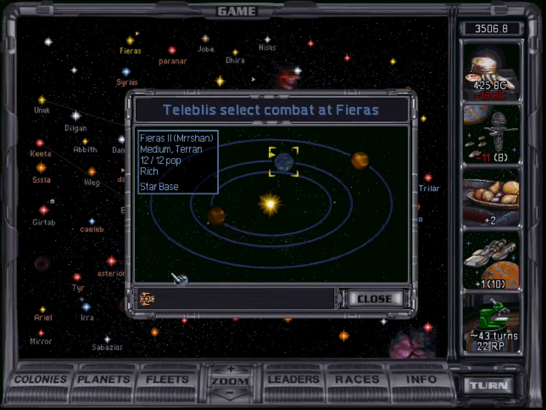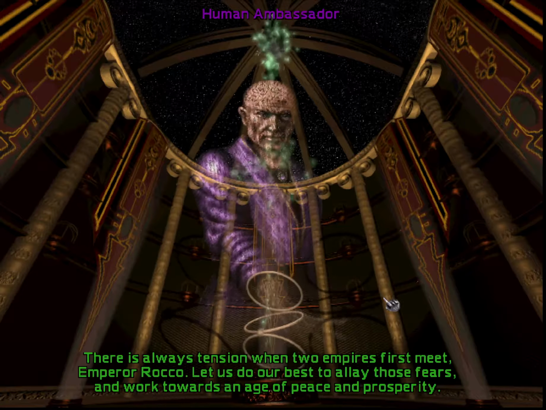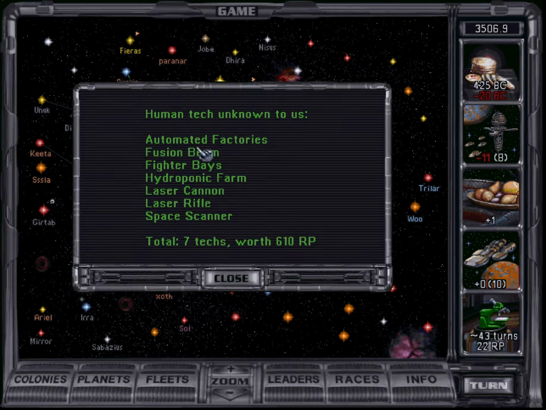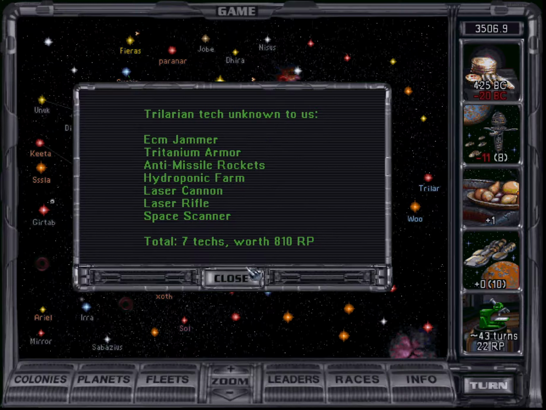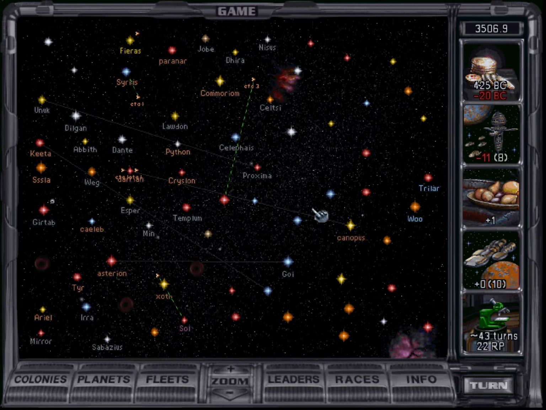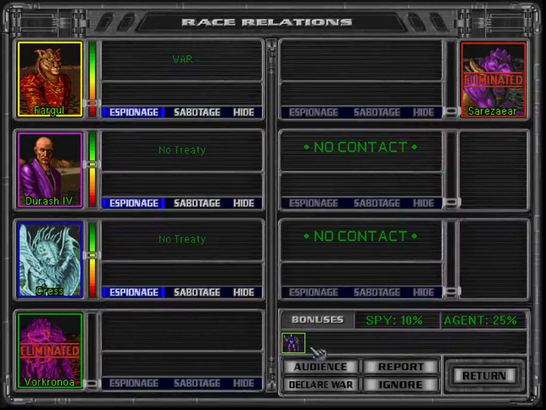We're now blockading the starbase, or the planet, of Fieras. We meet the humans. The humans have no real attacks. Fusion beam is there. First spies in.